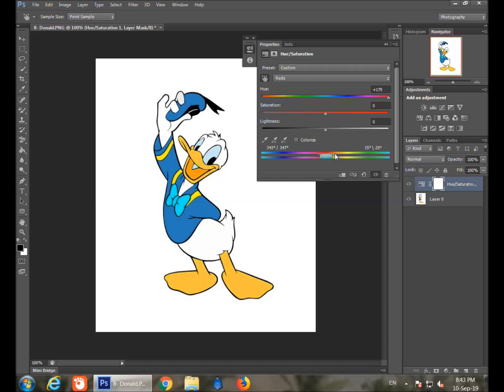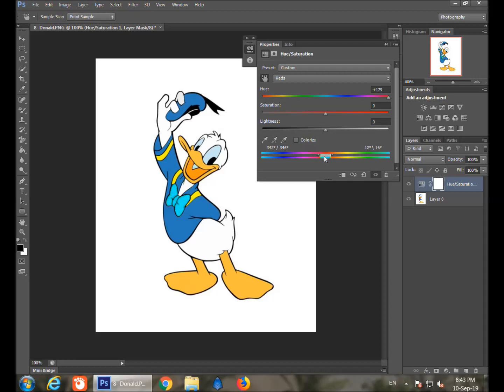So, at the bottom of the Properties panel of Hue/Saturation, there are two bars. One represents how the color normally looks. The other one below it is the output bar as you change the hue. There is also a rectangle representing a range of selected colors. Around this rectangle there are fuzziness areas.